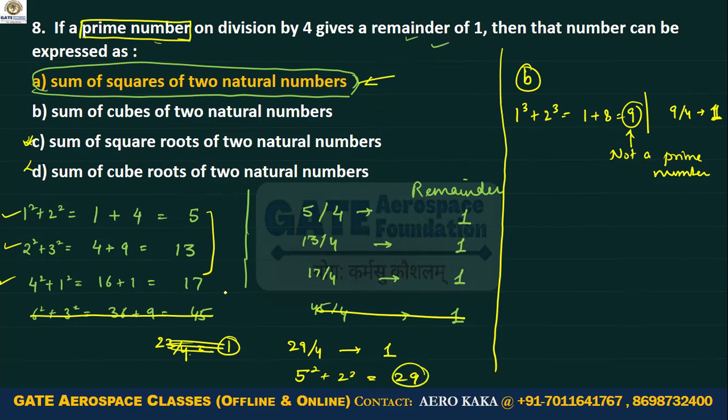So similarly, we are talking about prime numbers, and any prime number can be represented as a sum of squares of two natural numbers if, or when divided by 4, it gives a remainder of 1. This is actually a theorem. So you can just remember it as a theorem, and then you can complete it as a statement. You don't have to follow it. Okay, moving on to the next question.